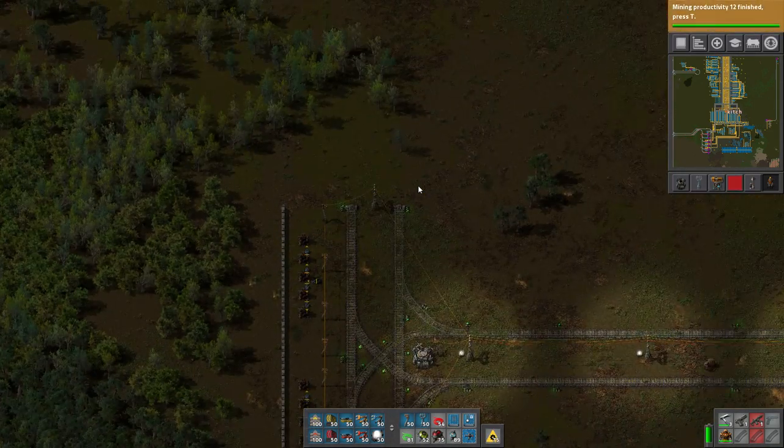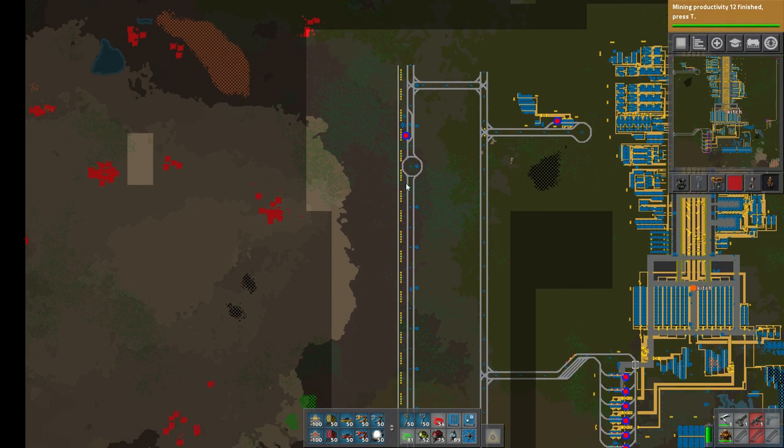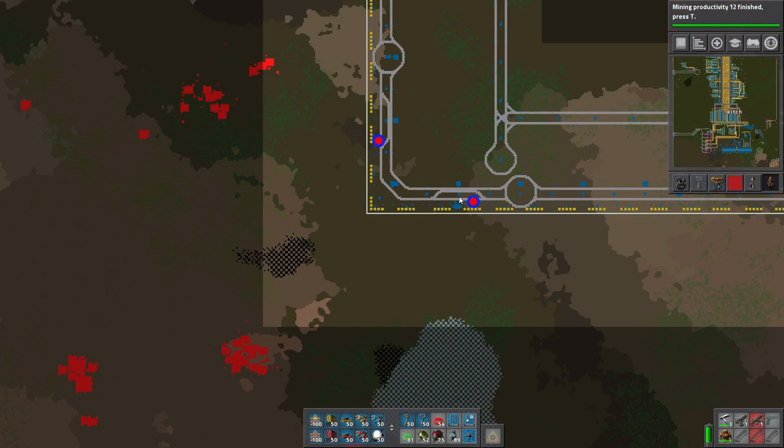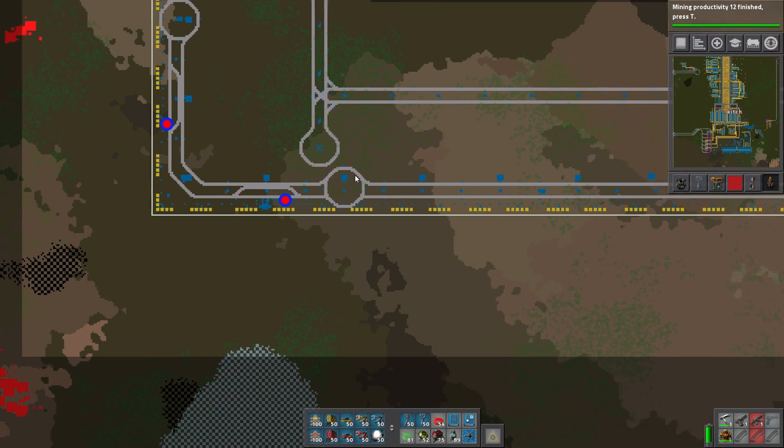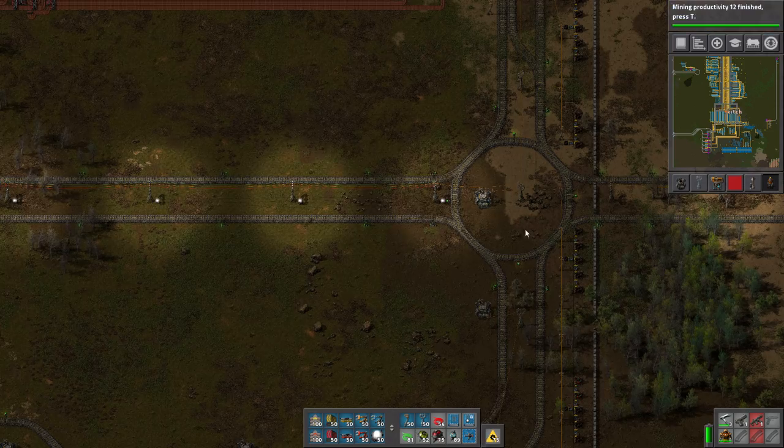So I finished the wall. Well, I didn't finish the wall. The robots finished the wall. But I set some stations up there. There's an artillery station and a supply station there, and one here.